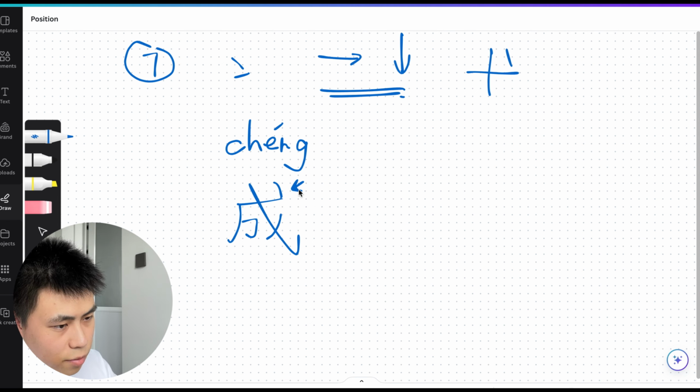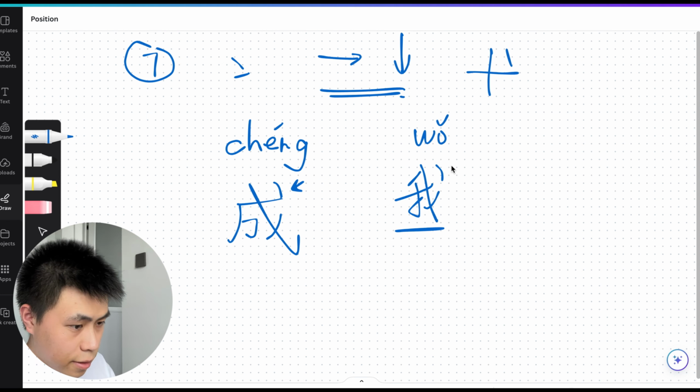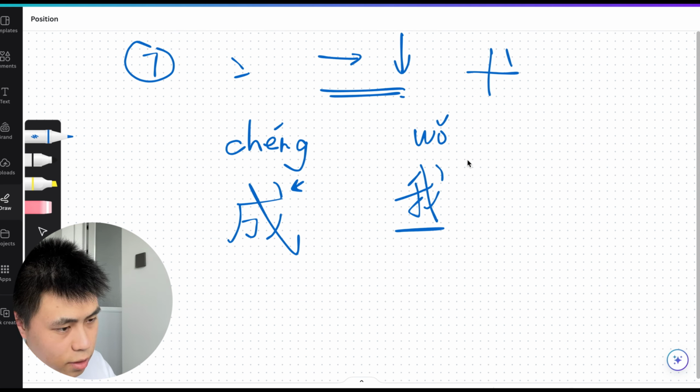We write it at very, very last. Like me. See, where the dot is at the upper right, we write this at the last.